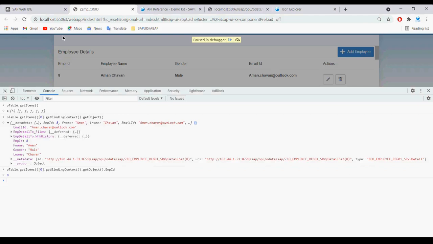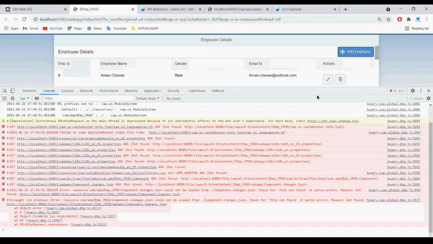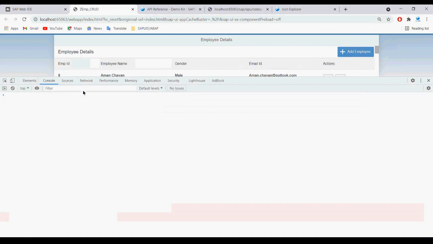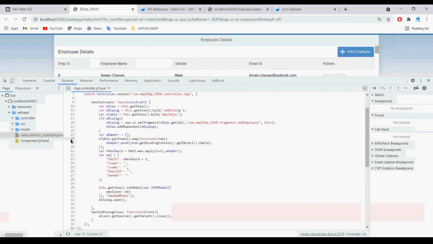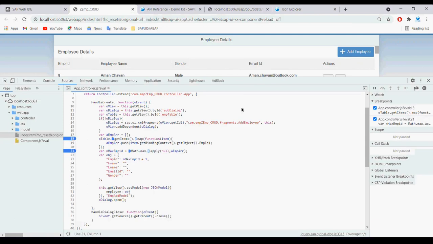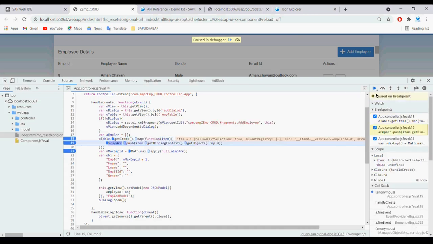I'll reload, so I can show you on the debug console how that will work. Now I'll add the debugger point here, and here I'll click on add employee. Let's say I add it on line number 19.